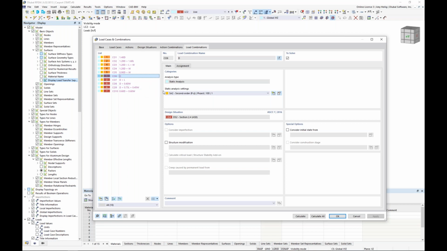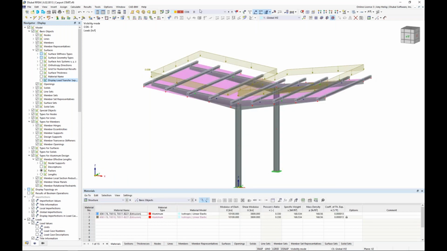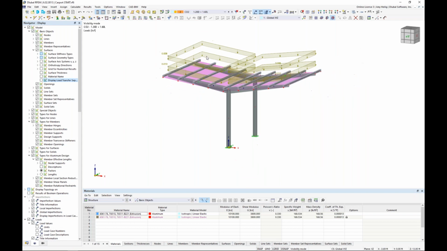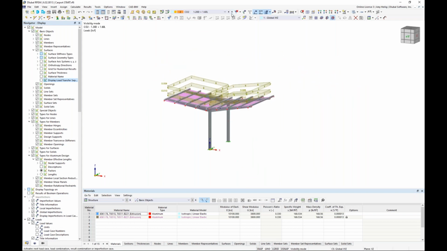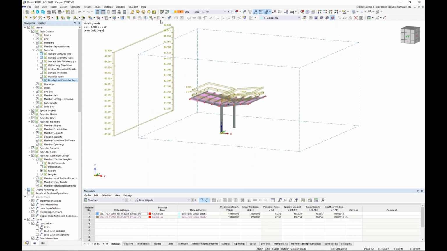So once we have defined our load cases, our load combinations, and we've applied the loads to the structure, we can take a look at those individual load combinations here in RFEM. We can view the loads applied to the structure. Here's our numerical wind tunnel directly from RWIND. Here's the dead load, live load, and so on.